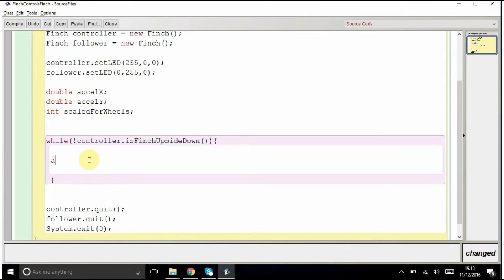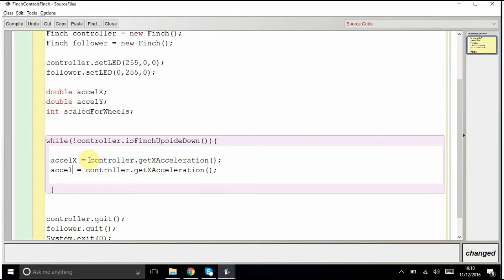And to do that, we use our 2 variables, accel x and accel y. And those are the commands for getting the x acceleration, so basically the tilt for the x-axis and the tilt for the y-axis, the left and right, and that's for the forward and backwards. And it gets stored in here.